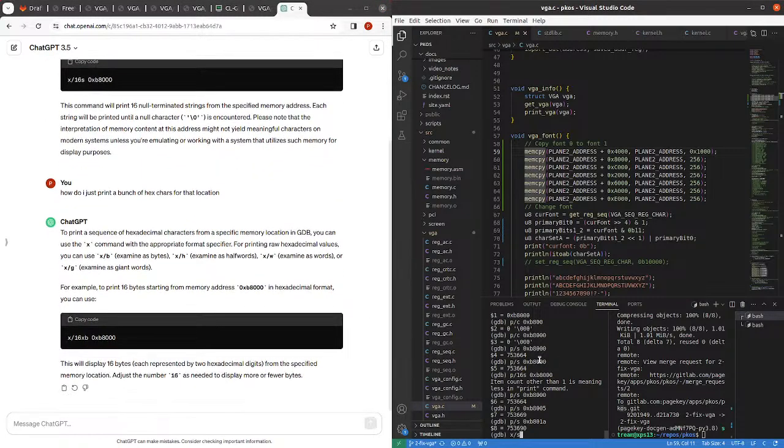Oh, I'm using P. I need to examine X. There it is. So it has that \A to indicate the color, but that is exactly what's there. Now that I know how to examine memory again, we can look at 0x. What is plane 2? Can I actually just use that constant?